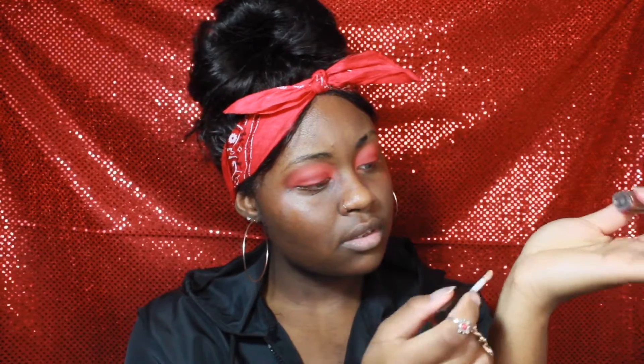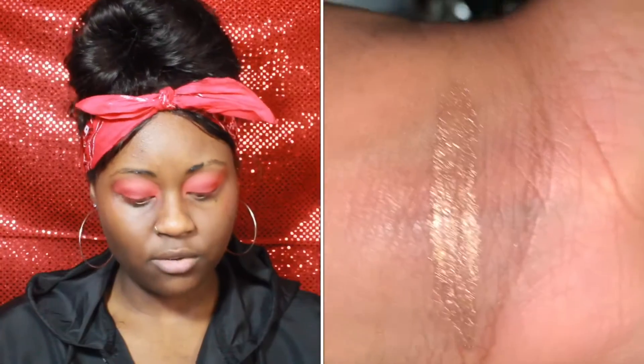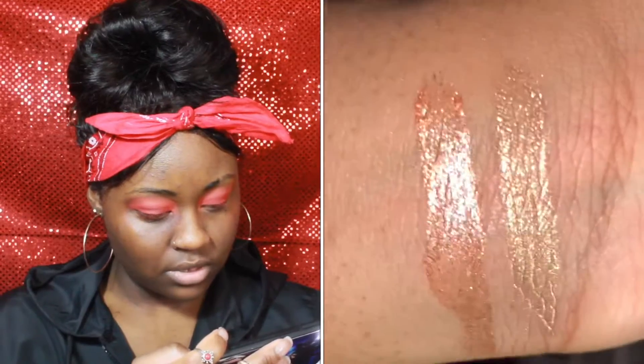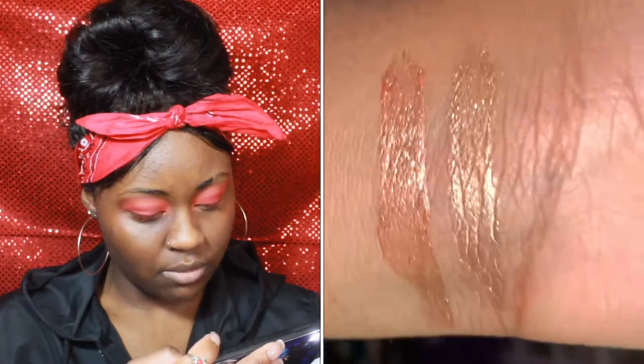Oh, that's pretty! Okay, it's very very sheer. This is the Kitten Karma one and I'm just going to do a swatch on my forearm — I had to go over it twice just to get some pigment. If you want just a sheer look it's really good. This one I'm taking a second one now — it's rose gold. Rose gold is such a pretty color. This one wasn't as bad on the first swatch. Rose gold — it's really pretty, I'm not complaining at all.